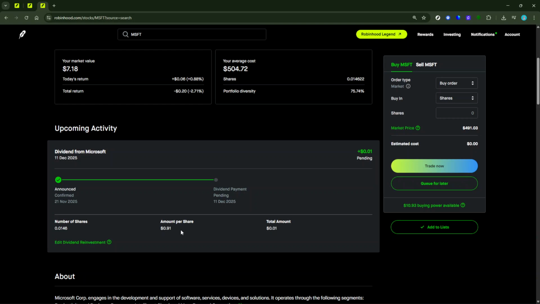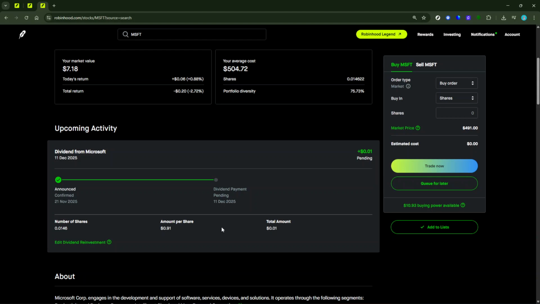If you'd like to estimate your total dividend income over the course of a full year, there's just one more calculation you need to make. Simply take your expected payment per period and multiply that by the number of payments made each year. For instance, if the dividend pays quarterly, you'll multiply your per period amount by 4. If it's monthly, multiply by 12. This will give you a clear picture of your potential income from dividends alone, helping you plan your financial goals with more confidence. And that's all there is to it.